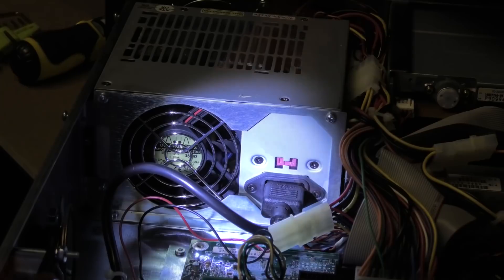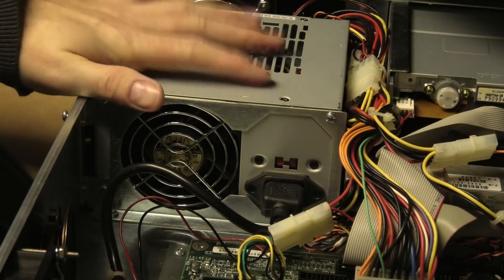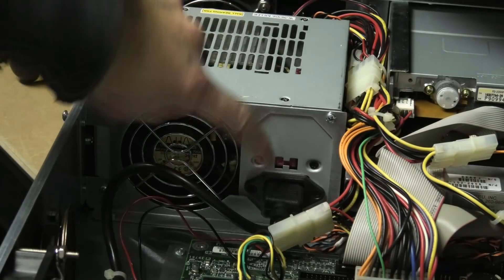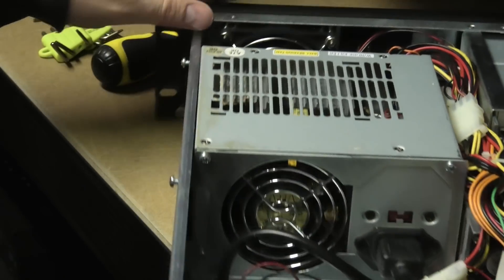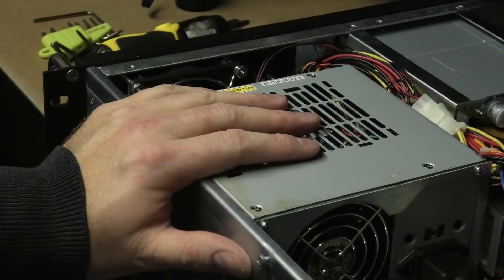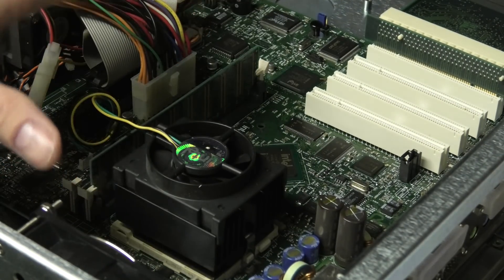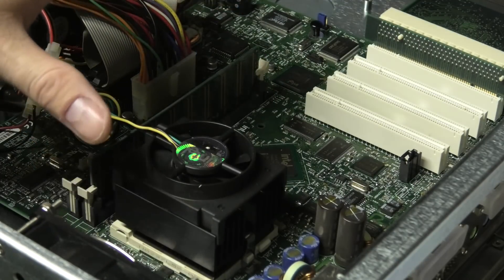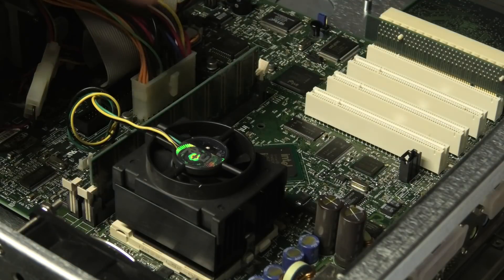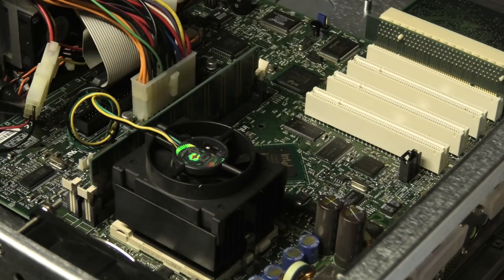As many of you suggested, the voltage selector was set wrong and that is why it let out all of the smoke. It might have come from the US and just never been in use over here, because I have not changed this — otherwise someone must have thought it was very amusing to change it. When that selector is wrong, there's no reason to open this power supply up and check the inside; it's just gone. It's a very cheap power supply from an old PC. A few suggestions said my dating of this server was wrong — it's probably closer to the year 2000, maybe 1999, rather than 2004. Power supply blew up because the voltage was wrong.